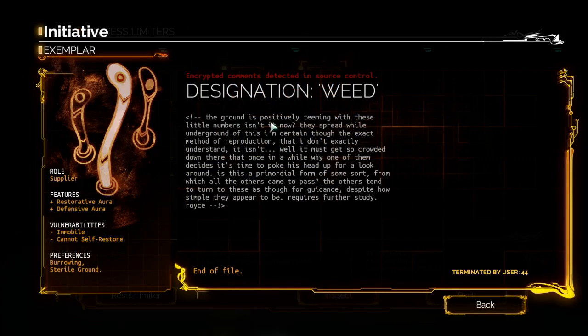Designation weed. The ground is positively teeming with these little numbers, isn't it now? They spread well underground of this, I'm certain, though the exact methods of reproduction that I don't exactly understand. Well, it must get so crowded down there that once in a while, one of them decides it's time to poke his head up for a look around. Is this a primordial form of some sort from which all the others came to pass? The others tend to turn to these as though for guidance, despite how simple they appear to be. Requires for the study, Royce.